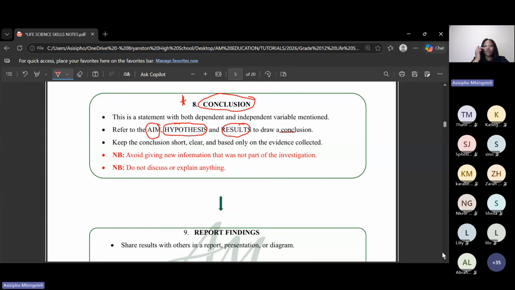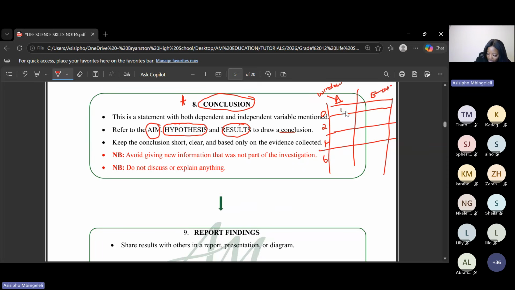Our investigation was about the effect of light on plant growth. And we did an investigation whereby we had plant A and plant B. Plant A was next to the windowsill, and plant B was inside a dark cupboard. And then we measured the height of these plants, right? We measured the heights. Let's say day 0, day 2, day 4, day 6. I'm not going to do everything, I'm just trying to explain this. And let's say this was 12 and 12. And then this one increased: 12, 13, 14. This remained 12. And then they ask you to conclude.